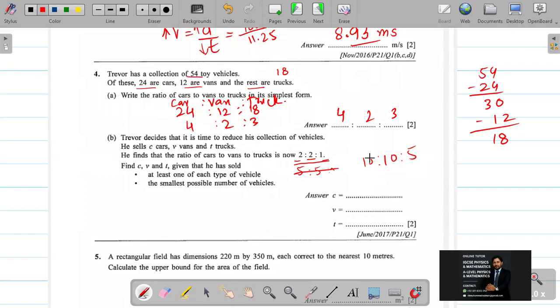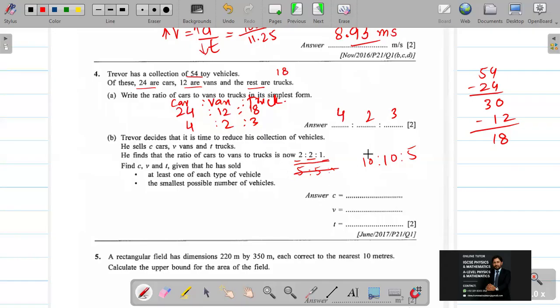Because if I go for 6 there, 6, 6 are 12, 12, 24 and 25, 26, 27. And if I go for 4 there, 4 twos are 8, 4 ones are 4, then the smallest possible number of vehicles is not possible. So at least one of each type of vehicle I should use. The minimum number which I should use is 5. If I go for 6, it should exceed and the numbers reduced will not give me a reasonable amount there.